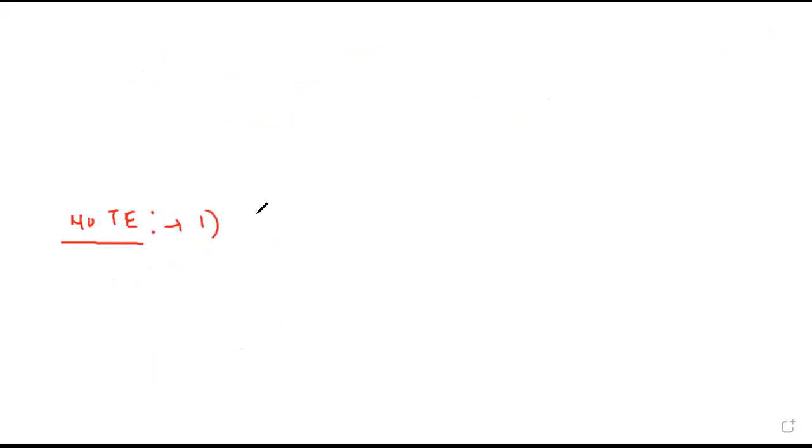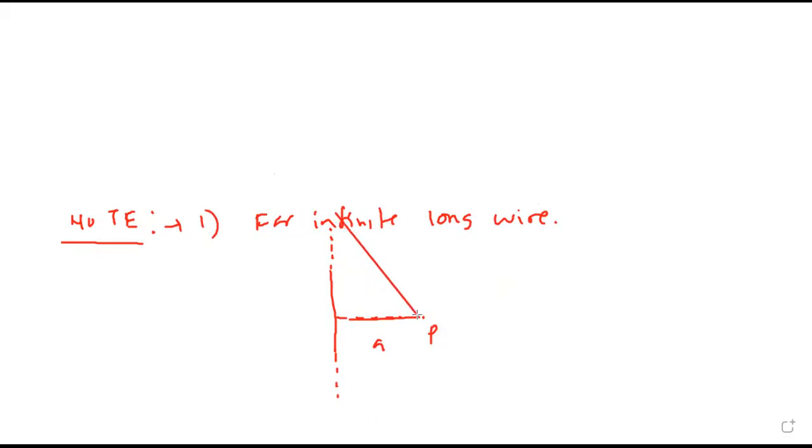First, for an infinite long wire. That means it is increasing from both sides, infinite long wire. Is the point here at a distance A. Now, infinite long wire, that means this line when I join with this angle will go on increasing, and on increasing. How much will it be? Infinite, so a stage will come where it will become 90, no?